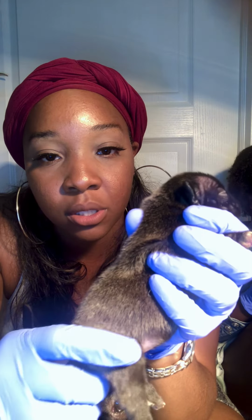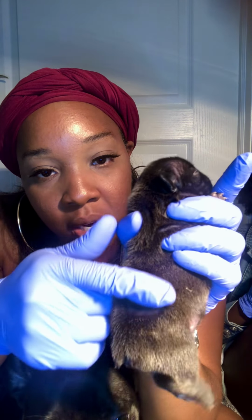She has the white chest. And until her DNA comes in, we don't know exactly what color she is specifically. However, if you look at her, she has a little bit of stripes in her. So I am going to say that Miss Gucci here is a blue Brindle. As you can see, she looks very dark bluish. Blue Brindle. They definitely have some chocolate in them because mama here is chocolate.